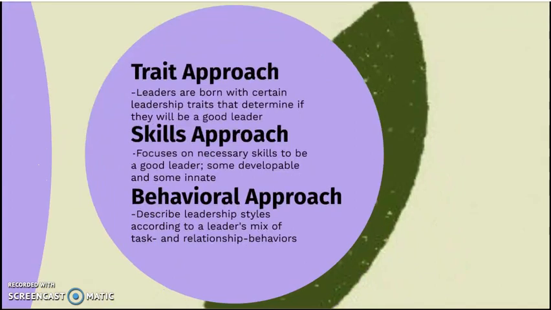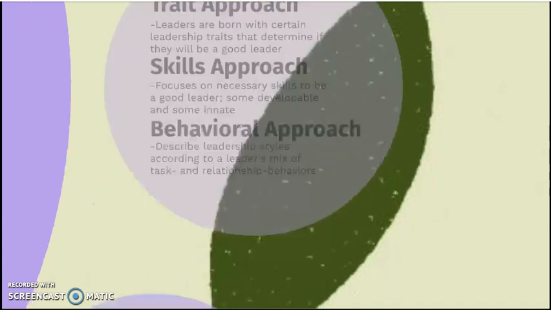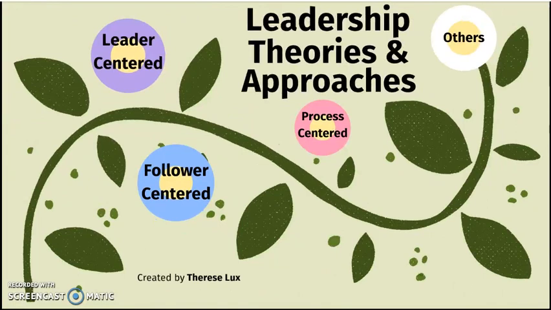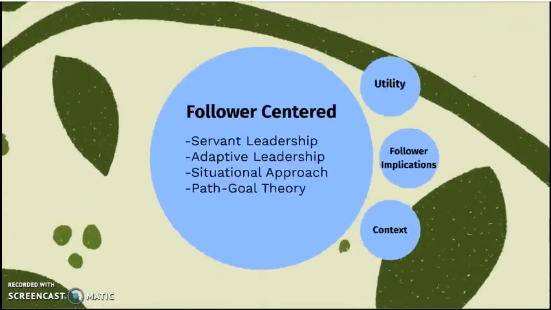The trait approach implies that leaders are born with certain traits, and that's why they are able to lead well. It does not allow for growth and development and defines only one way of leading. All of these approaches fail to consider different situations and how they affect leadership required, and they pay little attention to the followers.